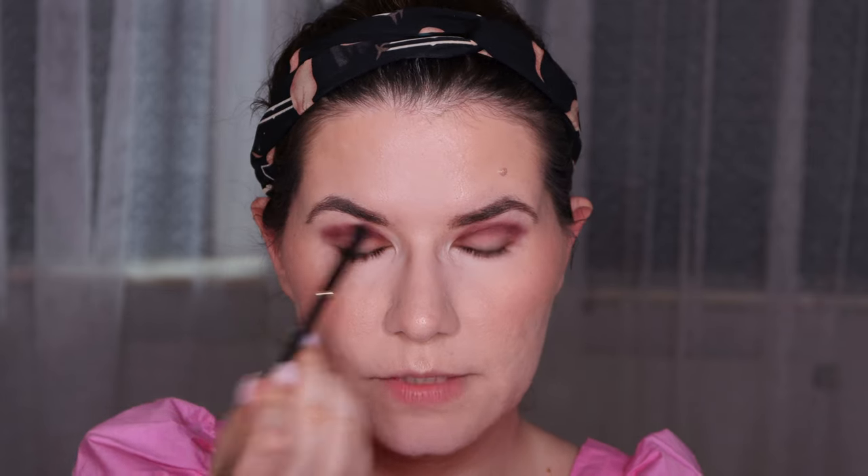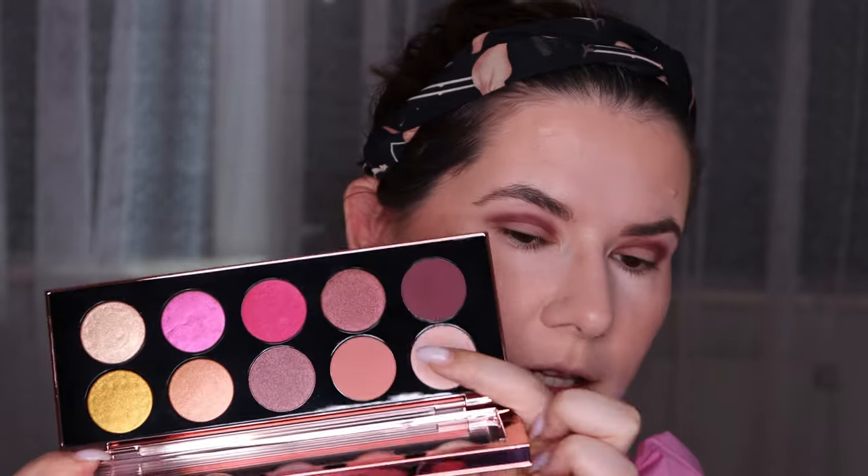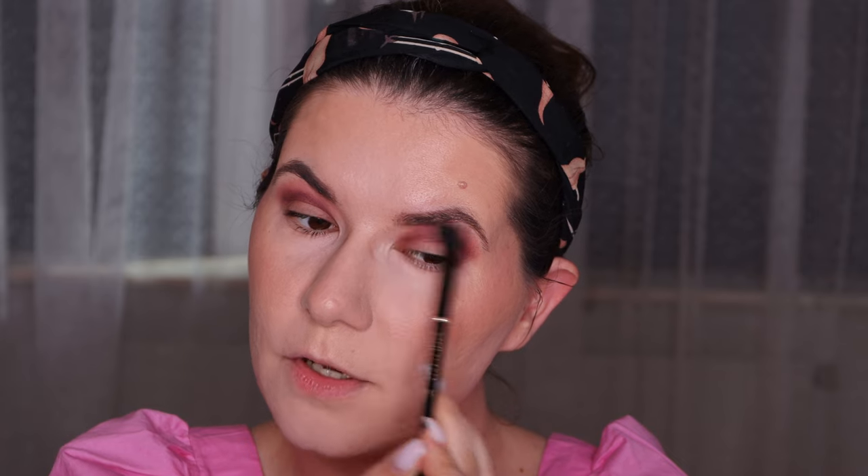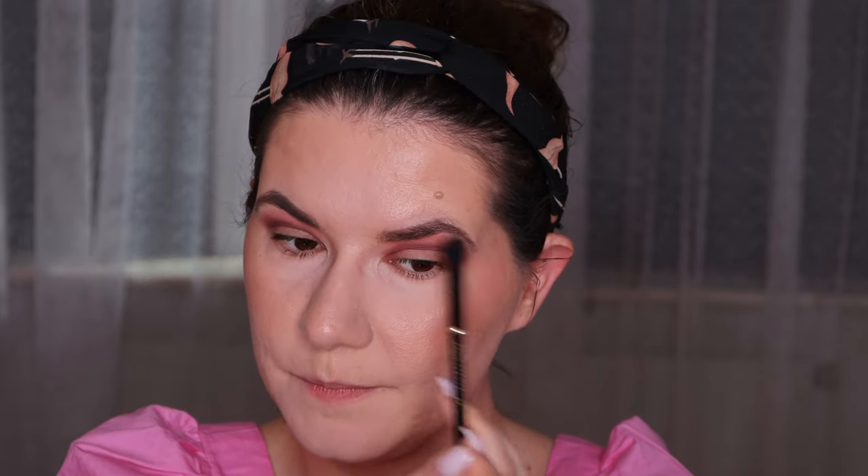This is blending very nicely. I wish that they would release more of this kind of packaging and price range because it's a little bit more affordable. I'm going to go in with another brush - Cash Beauty number 7 - and go in with this lighter matte shade. I think there are only two matte shades in this palette. I really hope my mic works and picks up good sound. I'm going to go back with the same brush I used before without adding any eyeshadow and just blend more.